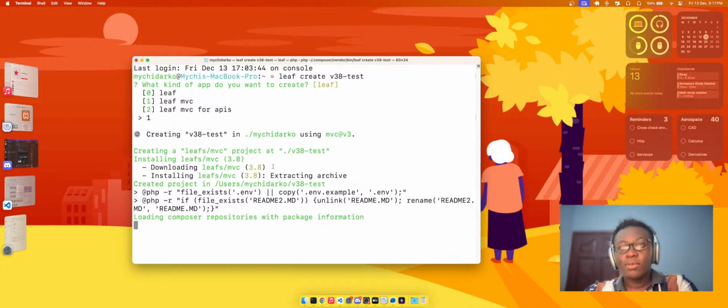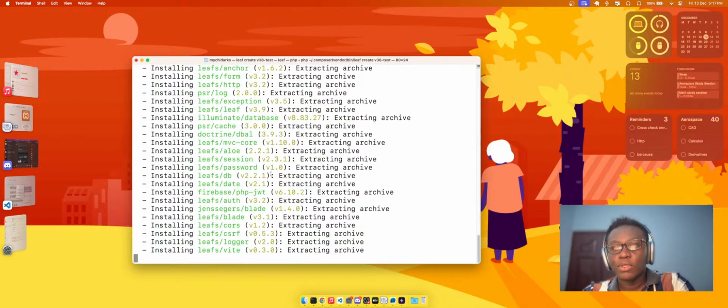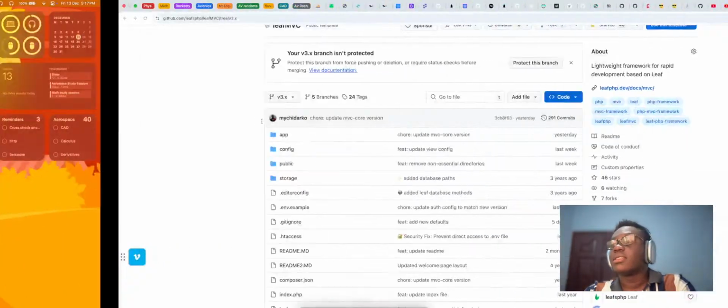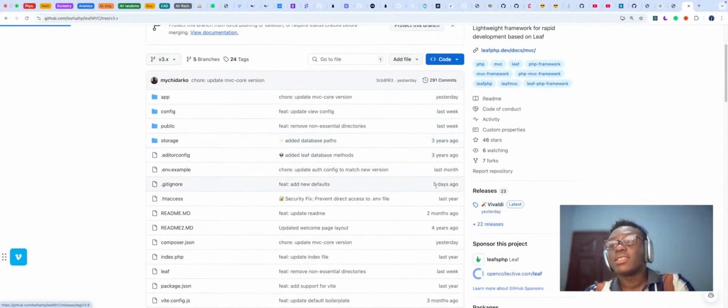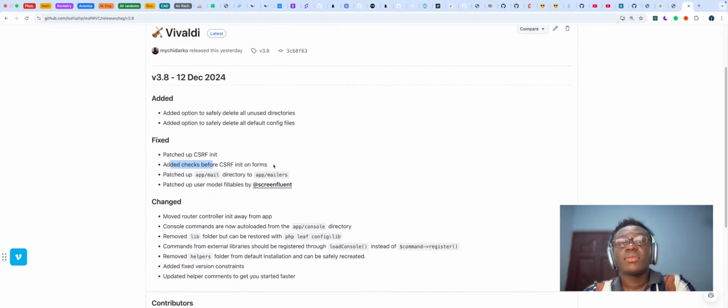It gets installed. No breaking changes means we didn't remove the default modules as we said we'll do in version 4. The actual real change in version 3.8 is just the directory stuff, a few bug fixes, and CSRF.